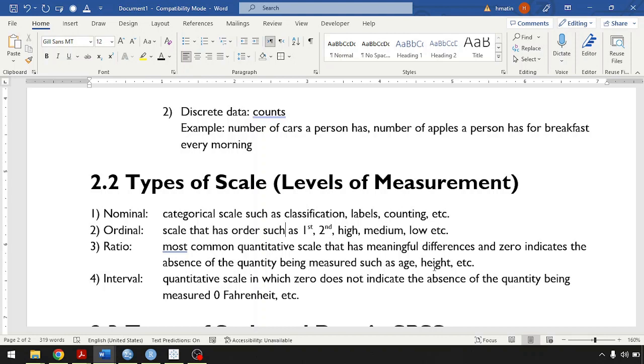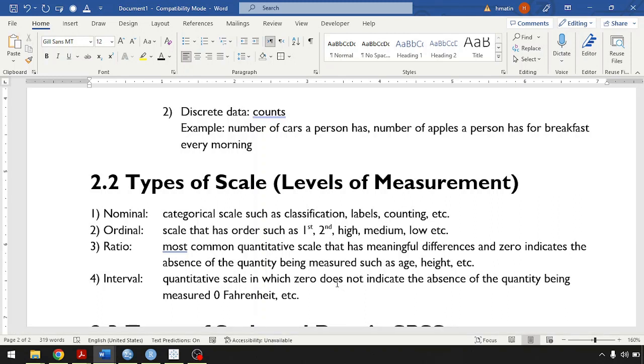On the other hand, we have interval data, or interval level of measurement, or interval scale, which is a quantitative scale in which zero does not indicate the absence of the quantity being measured. It actually indicates the presence of the quantity of something that's being measured.